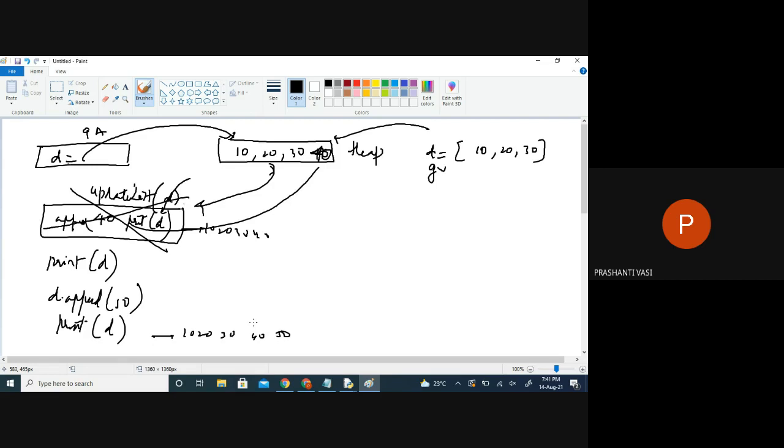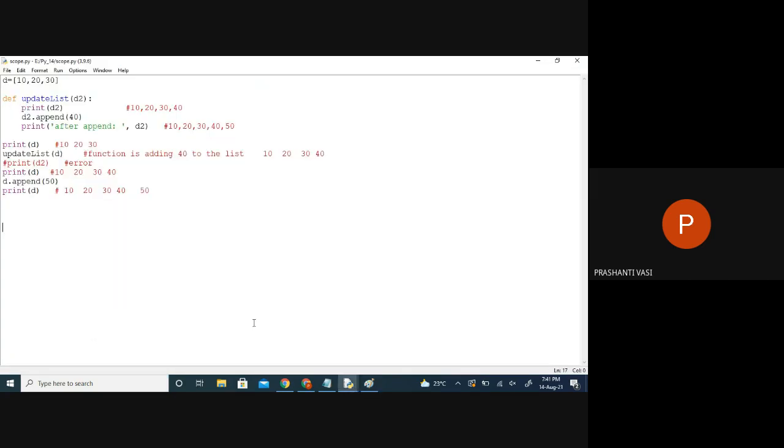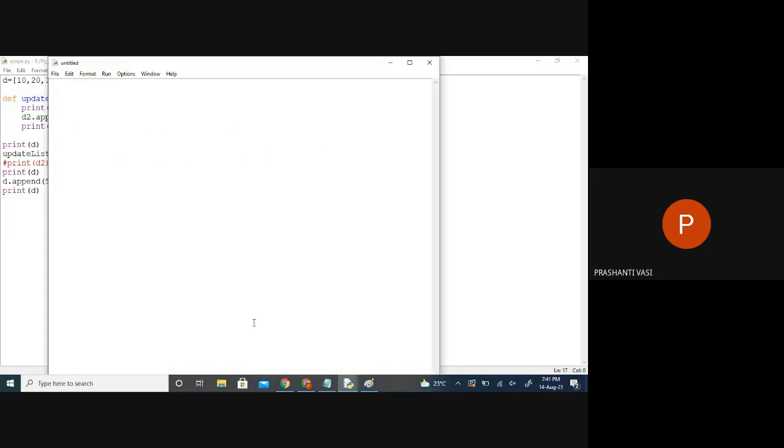Another way, the same program in a slightly different way. I'm taking the same global list and defining a function to update the list or add data. I'm giving new data and telling it to add into this list.